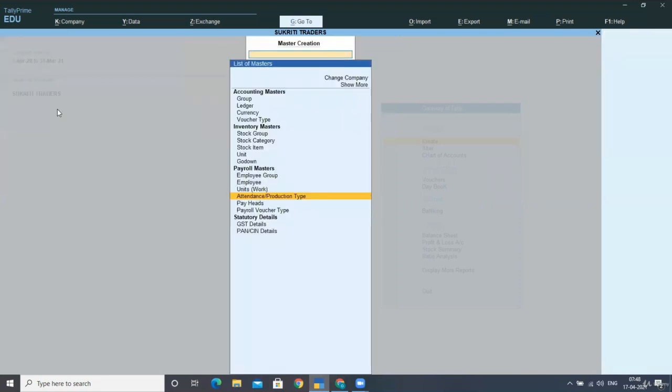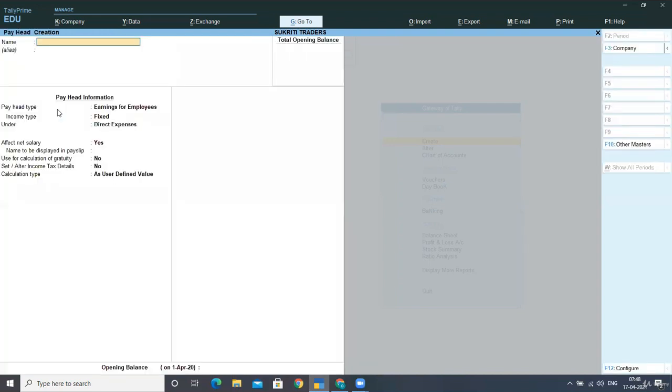Now I'm accepting the screen, and then our next head in payroll info is pay heads. Now here I have to create a single pay head for the employees, or I can say the different pay heads in which we are going to pay our employees. Like we had discussed in our earlier lecture, the employees will earn their income under different pay heads. For example, basic pay, overtime wages, dearness allowance, traveling allowance. So we are going to create pay heads over here.